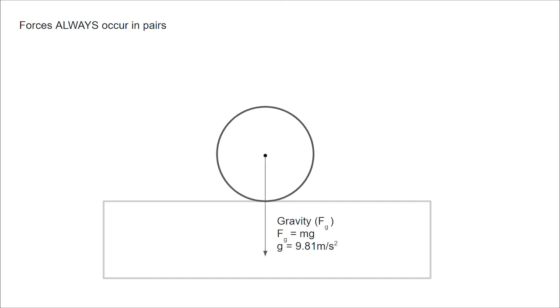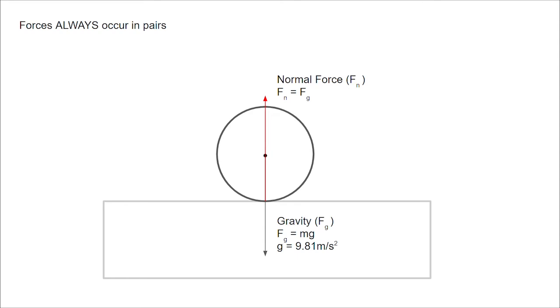For example, let's say I have a surface or a table, and an object placed on this table experiences multiple forces. Gravity is always pulling on the object from its center of mass, but it's not falling through the table, just like how you're sitting on a chair right now, but you're not falling through the chair. That's because Newton's second law comes into play with a force we call the normal force. It's the table that exerts this normal force to counteract gravity.